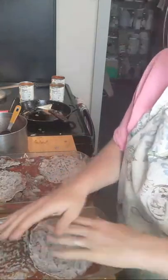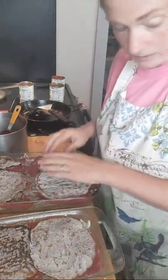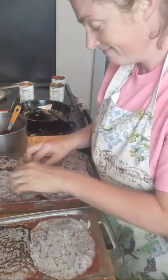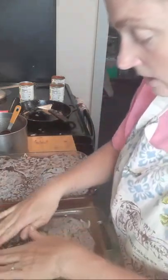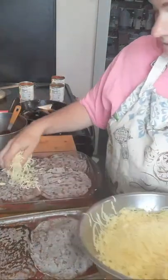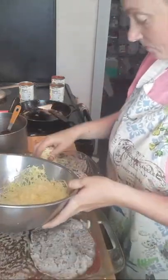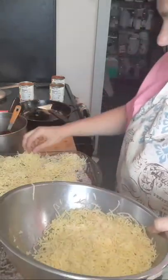These pans are like totally full and I have a little extra sauce — extra sauce is not a big problem, that's a good thing. Usually I fill mine up so much they overflow all over the oven. I'm just smushing these down a little bit, making sure they get in the sauce, and then I'm going to top it off with cheese. For a 13 by 9 it's 24 ounces of mozzarella — this is more than 24 ounces so I just kept grating.